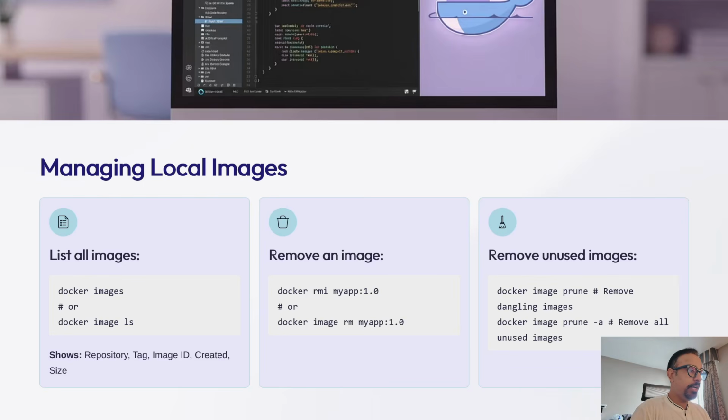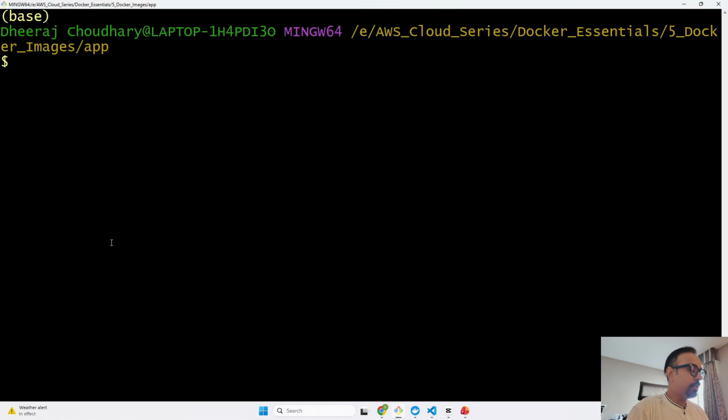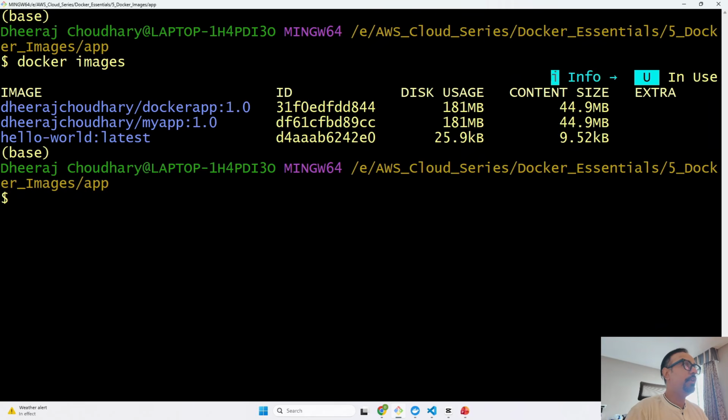So once you start building images, you need to manage them on your local system. Once the image is built, how can you list which images are now available on your machine? To do that, you can jump to the terminal and say docker images. It will list all the available images on your local system.